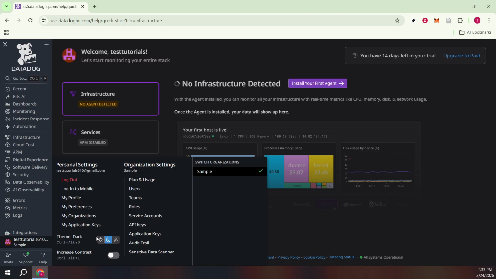A couple of quick tips while you're here. If you don't see the theme control at first, make sure you're viewing your own personal preferences, not organization level settings. You can also use the in-app search or settings search to look for theme. And remember, you can return to this menu anytime to switch back to light or to let your system decide for you.